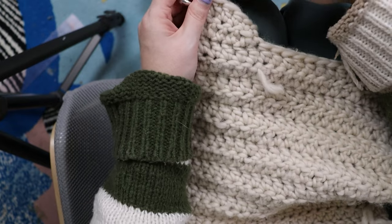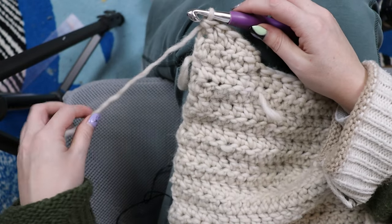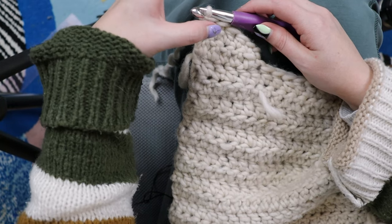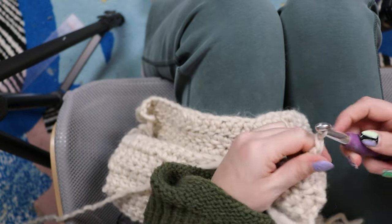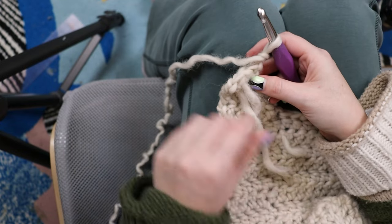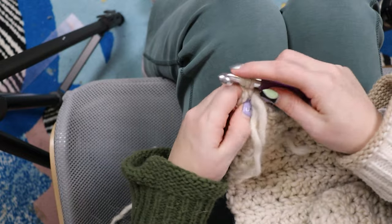Okay, so that's going to be all that we're doing for the neckline shaping, and then the ribbing is going to shape it a little bit more. So we're just going to go back and do double crochets into the first three stitches until we get a length that is long enough to go over your shoulder. So that's three double crochets, chain two again, and turn. It's going to look a little wonky because I had to change yarn again, but we're doing three double crochets back. And that's our third one.